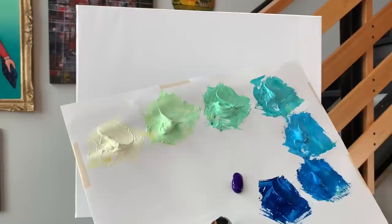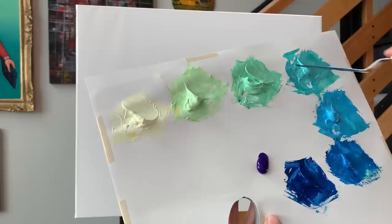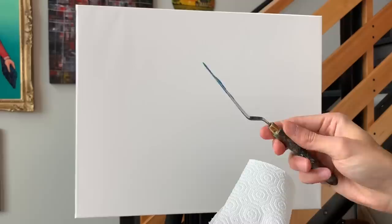But for now, as the first color, as the base color, I'm looking at it, and I think I like it as it is. It's a smooth transition going on here from lightest to darkest. I think it's ready to be laid down, and then we're gonna add more layers. It's all about adding layers, okay? So let's do that. Let's clean our palette knife so the paint won't dry up like this really quickly.